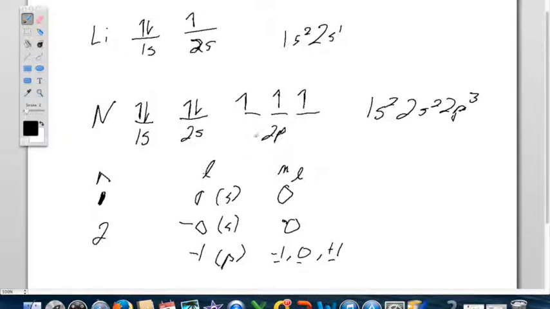Okay? But that's all it contains. So for any more electrons, if we filled up the p orbitals, then we'd have to go to the next shell, the n equals 3 shell. So be comfortable again with the quantum numbers and be able to apply those when you're writing electron configurations.